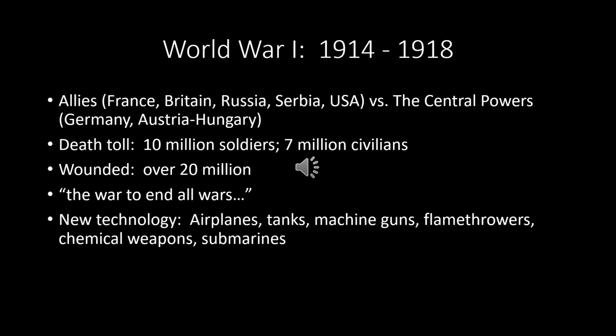It was a war between an alliance that consisted of France, Britain, Russia, and Serbia, and ultimately the United States, although the United States did not get actively involved and send troops until 1917, so just a year before the conflict ended. It did not impact the United States to the same degree that it would impact Europe, and so it's quite different in the U.S. And then they were allied against the Central Axis that consisted of Germany and the Austro-Hungarian Empire.